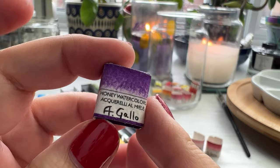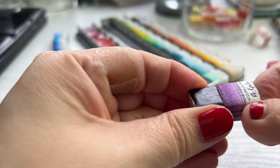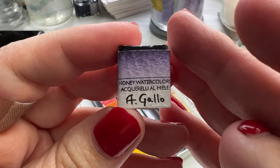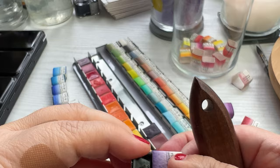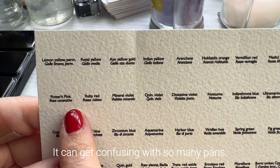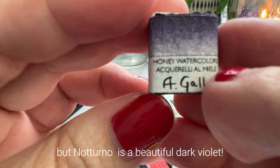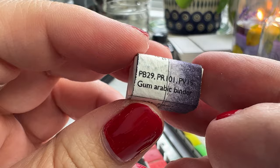I'm always wary of purples. My favorite purple is cobalt violet, but A Gallo does not do cobalts. The reason I'm wary of purples is because of the mixes. And oftentimes I feel like whatever I mix can be good enough. But Notturno is a beautiful dark violet.